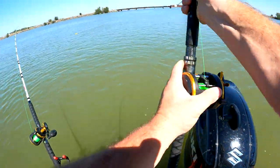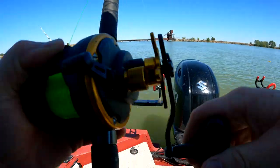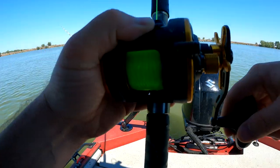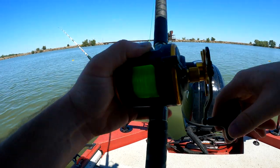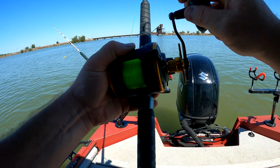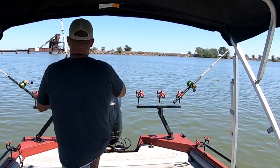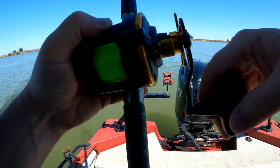I think we've got our first one right here — oh yeah! Didn't take long. We've been dragging for about five or ten minutes and we've got our first one on Sandusky Bay — channel cats. We're using the medium-light trolling rods and this was on shrimp, straight back behind the boat. The other two I've got out to the side: one's got chicken on it and one's got shrimp.